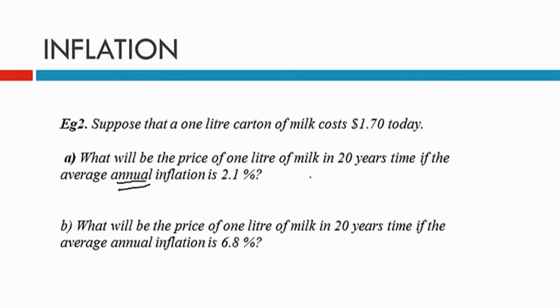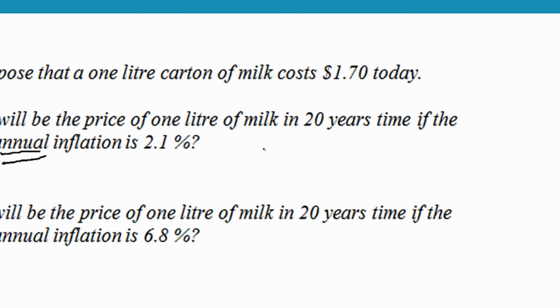So our average in this question is quite low. We hope that we could keep it at 2.1% for 20 years, but likeliness, Mr. D, I don't think it will happen. But just to answer this question over a longer period of time. Now, this is pretty much the same as compound interest, isn't it? That's right, because remember, you've got to add it on for the next 20 years. You don't want to work out first year, second year, third year 20 times, because the interest rate is the same. It's an inflation, but it's still a rate.